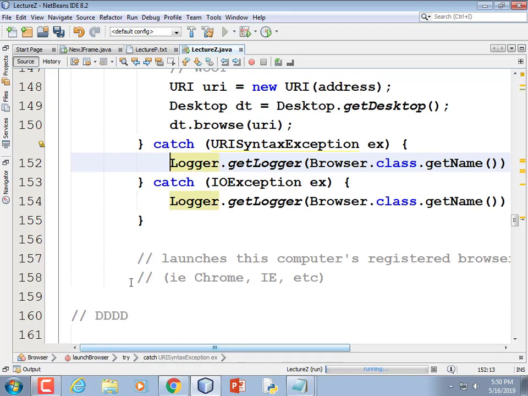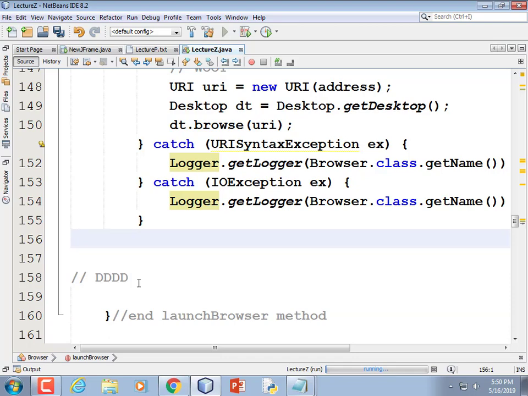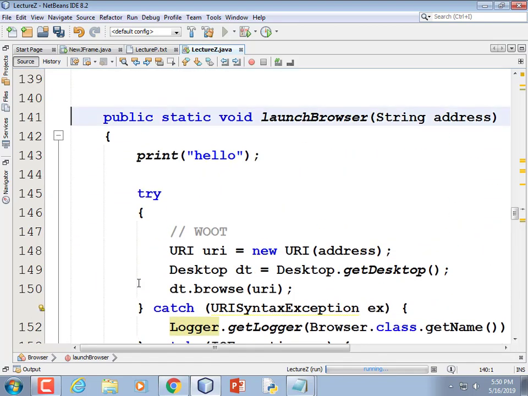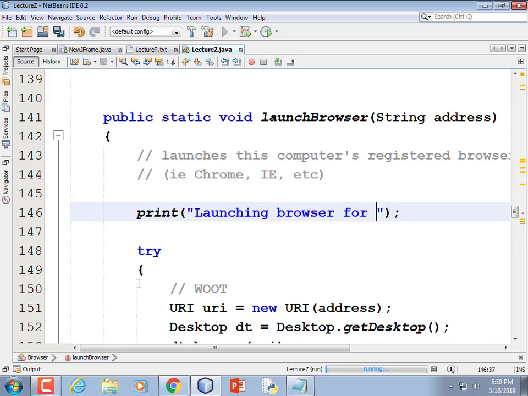All right. And this is what the method does. So that little comment should have been up above everything rather than below it. I'm going to cut that comment and paste it up underneath the method name. And maybe I'll get rid of that annoying hello, or give it something a little bit better, like launching browser for, end quote, plus address.